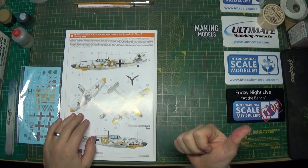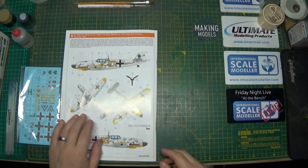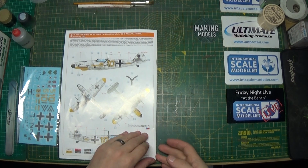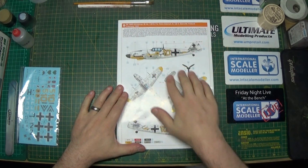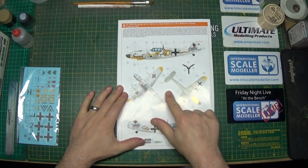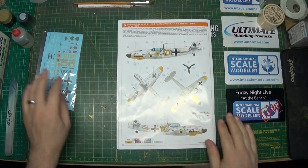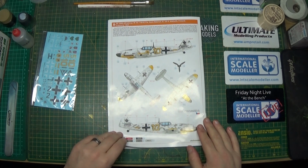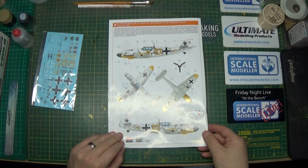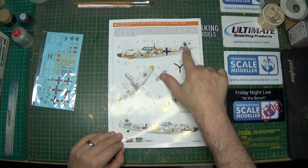And as you've just seen in the spray booth, we have got the primer down. Now, while we're waiting on that to dry, the decision has been made to go with scheme B, which is this one. And we've got our decals out and ready to go. So we are going to need to paint this whole plane, by the looks of it, white, top and bottom, and there is a mottling effect on the plane.